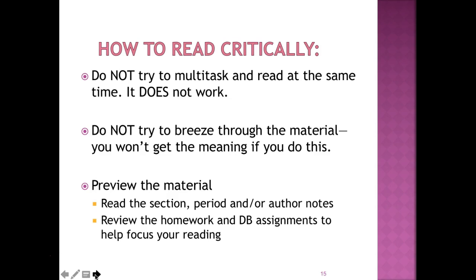And the first piece of advice is not to multitask and read at the same time. So put your cell phone on silent, flip it over so it's not constantly buzzing and you're not constantly looking at messages or checking social media. So just set it aside. Find a quiet area to work in. The library is always good. But if you're working online, so you want to stay home, have a place at home where you can close the door and be quiet and get your work done.